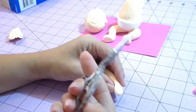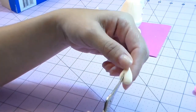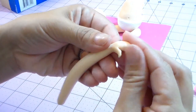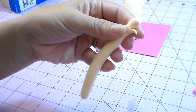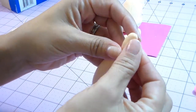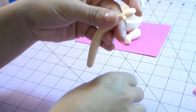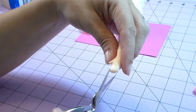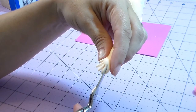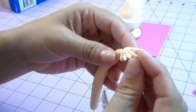So that's what I said, you guys can cut instead of just marking the toes. You cut your thumb, and then you cut a little bit more after, smoothing in the middle. We're going to cut the excess because the thumb cannot be longer than your fingers. So you cut and you smooth everything. And now you're going to make the cuts for the other fingers. If you're not sure what to do, start by the middle and cut the other two cuts. And then you smooth everything.